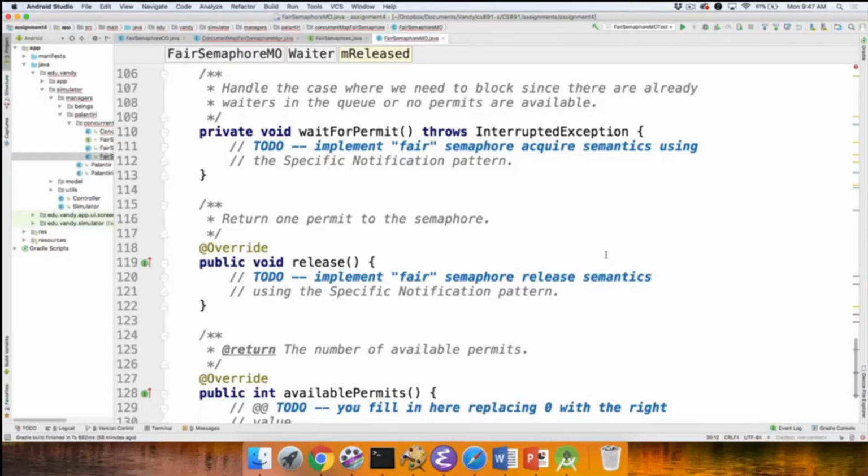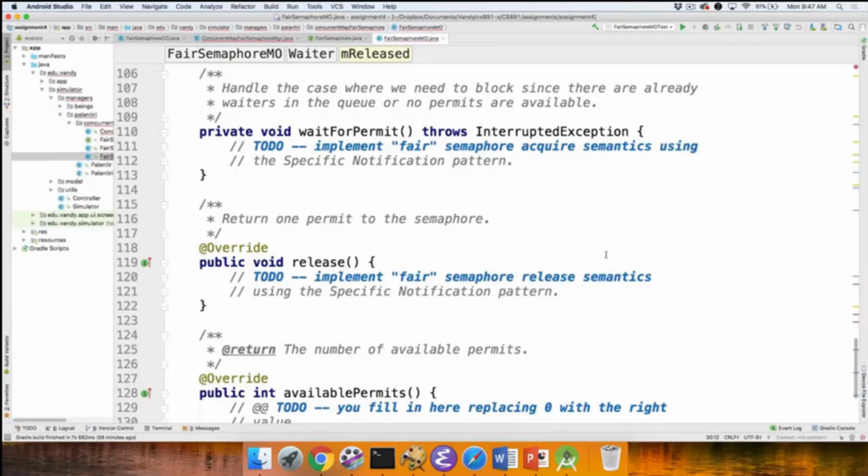Release is then the implementation of the discussion in the video about giving back a semaphore or releasing another waiting thread, if there is one, using the specific notification pattern. And remember, there's sort of two cases here. One case is where there are no waiters, which is, again, the fast path, and so you're just going to increment the permit count, and you're done.